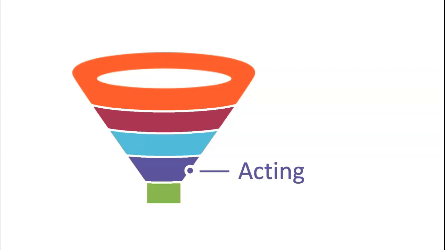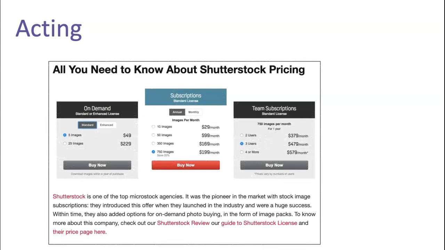Now coming to the end of the funnel, we see content that is addressing people who are ready to take action. And so some of Devin's competitors, you have all you need to know about Shutterstock pricing. So this is where you're going to see, hey, this is the pricing. This is our services. This is our products. This is what these people in the funnel are really looking for. So it's not as salesy.